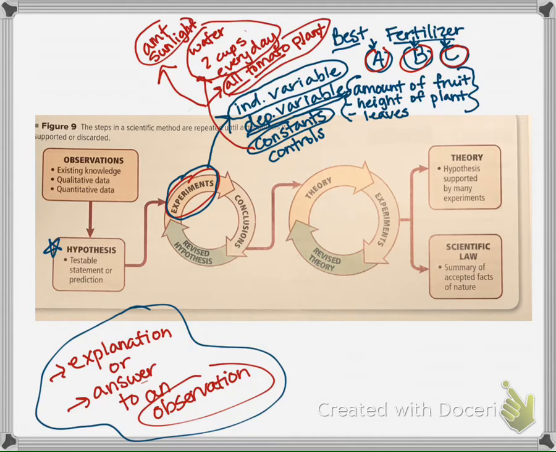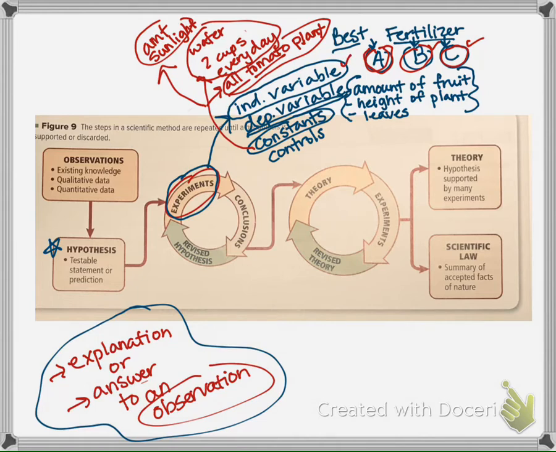You don't want, because you gave a different amount of sunlight to your plants, if let's say you let plant A get more sunlight than plant B or C, well then obviously that's going to affect the hypothesis you're trying to test, which is which one is the best fertilizer, okay? So constants are important in terms of making the experiment have no intervening variable. You want to make sure that you're able to test that independent variable and have no interference.